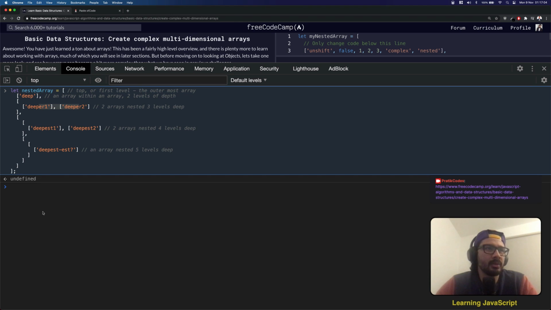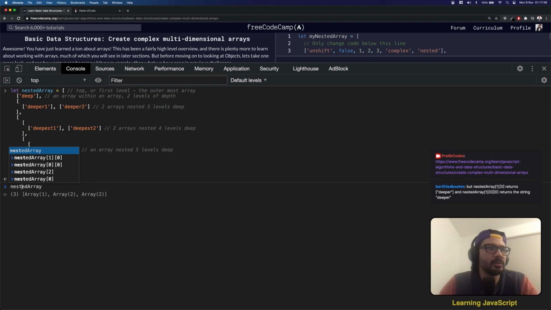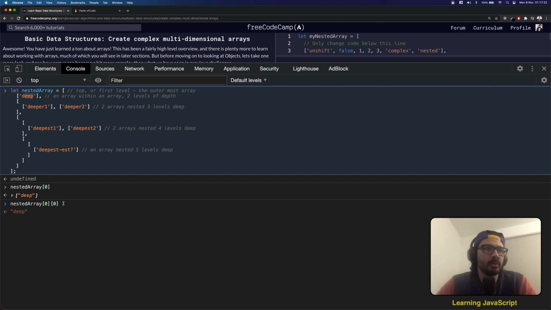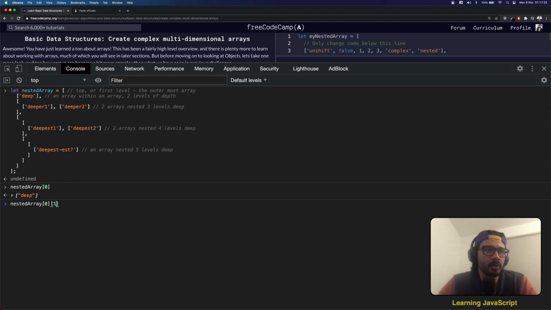Okay, so now that we named it, let's see, right? So nested array. Oh, come on. Nested array tab. 0 would be deep. 0, 0 would also be deep because there's only one thing within this array. 0, 0, 0 won't be NaN or undefined, it doesn't exist.